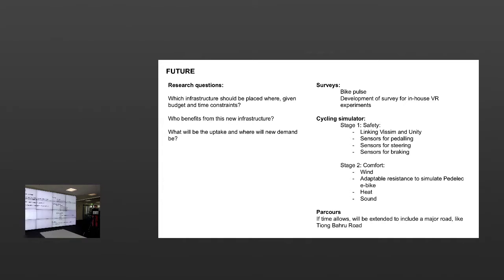Yes, please. How long does it take to get to this fully interactive virtual reality? I think fully interactive never will be, because at the moment the next real step would be a moving platform. Because if you accelerate, you would need to go like this. If you brake, you need to get in the front and then tilting as well. But the next step is, all the sensors are now ready. The next step is the integration, and we plan that by April we go with the next behavioral study.